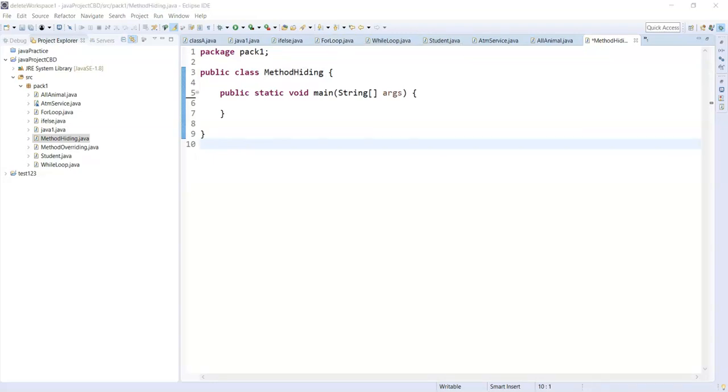In method hiding, just keep a few things in mind. First is, in method hiding, both the parent class method and the child class method are static.